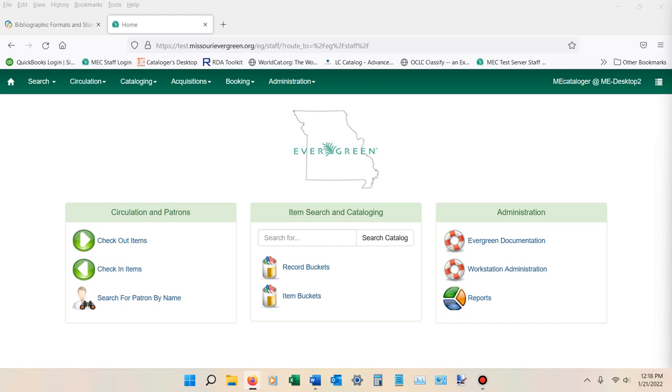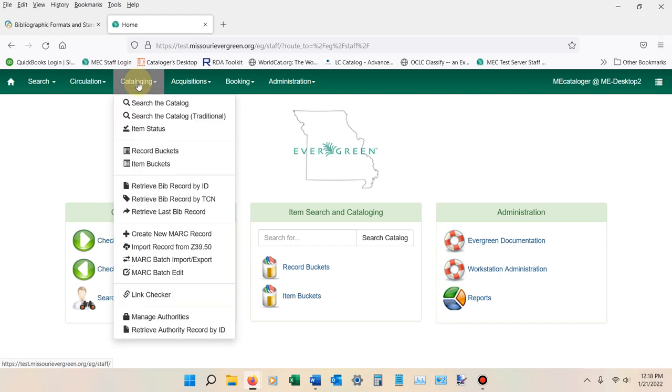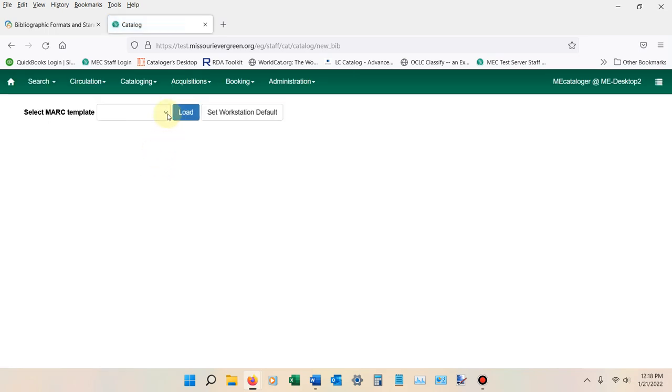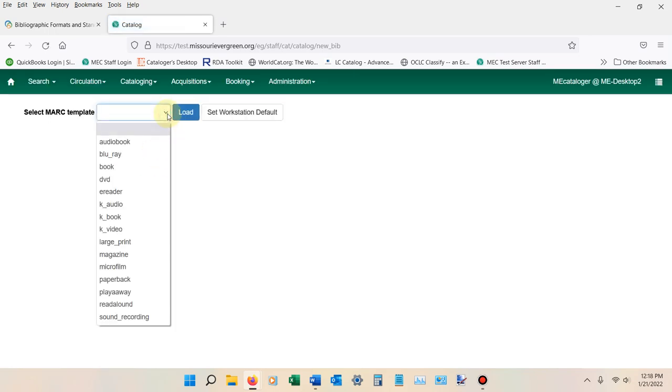So to begin with, anytime we want to create a new record, we're actually going to go into the catalog, and we have an option that says create new MARC record. When you do that, it's going to give you a list through this drop down of what it is you're trying to create.